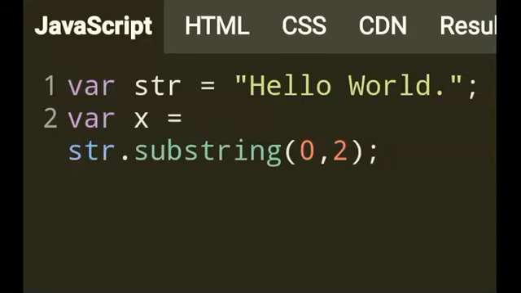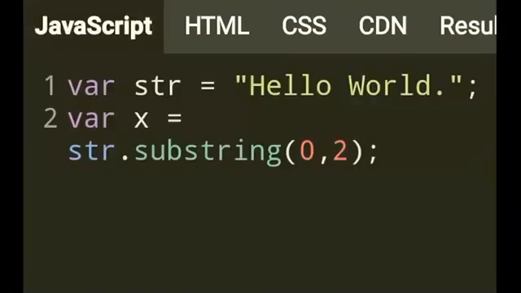E is at 1 position. L is 2. But since the second parameter is not inclusive, it's until E, which is the first index position. So the answer should be HE. Let's check it out.